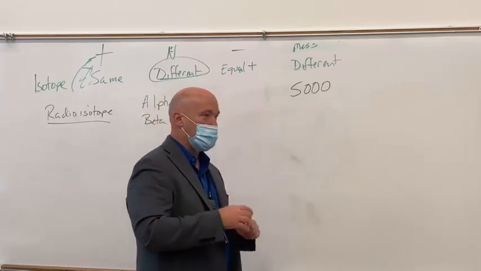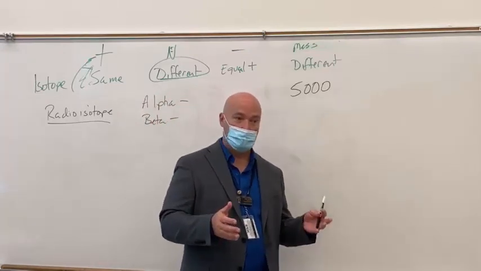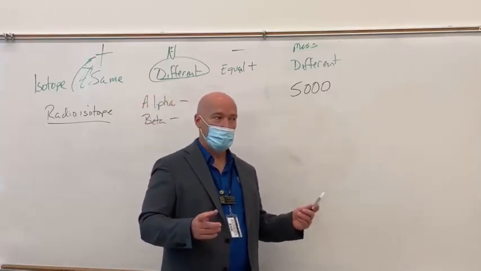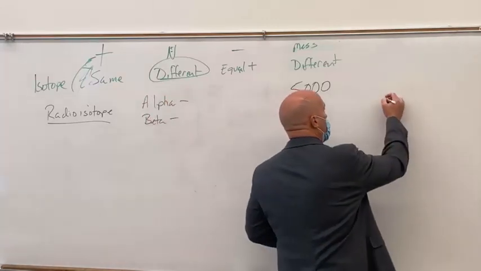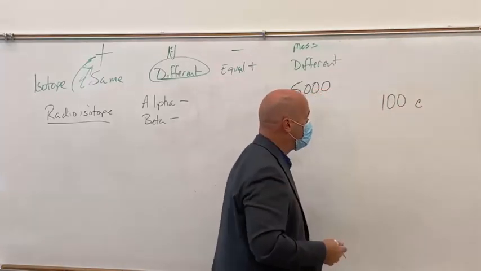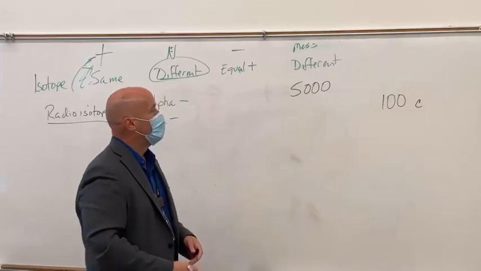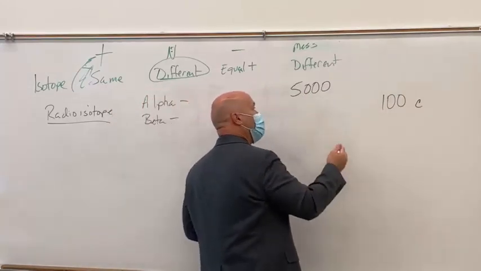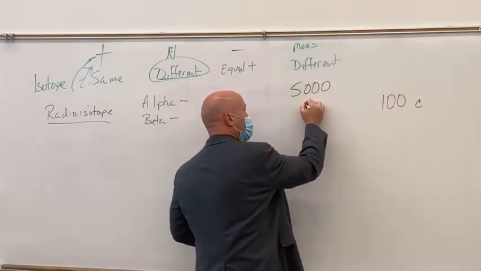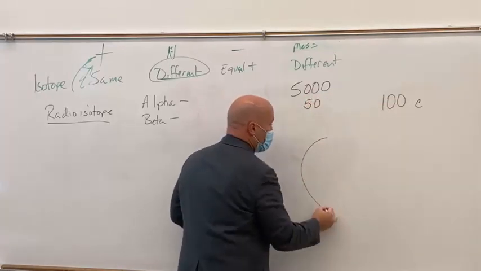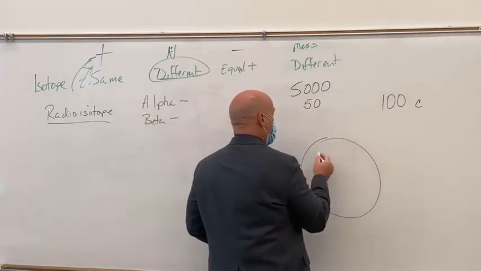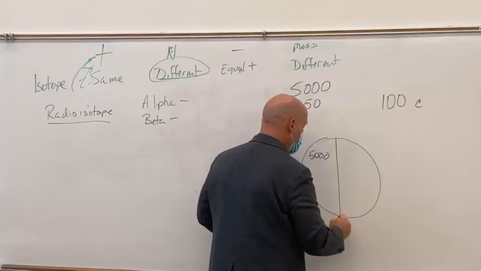Half-life, radioactive half-life, is the amount of time that it takes for a radioactive material to decay to half of its original intensity. So carbon-14. So if you die and you've got 100, I don't know, curies of carbon-14 inside of your body, and again, it's just for simplicity, then 5,000 years from now, that's a half-life. What you should have is half of that, which is 50, okay? So let's say this represents the entirety of the carbon-14 that you have in your body. In 5,000 years, that's how much you're gonna have.